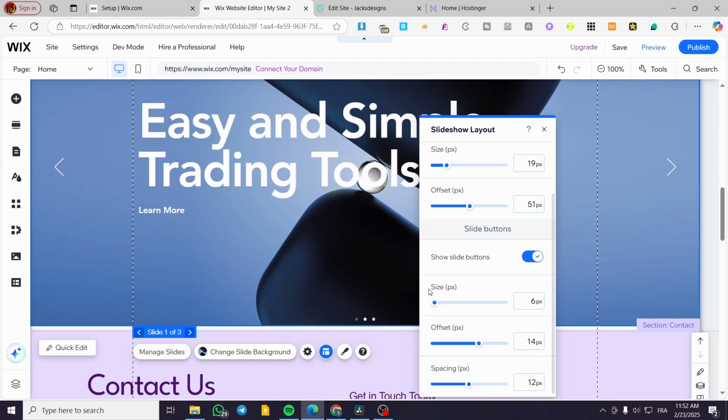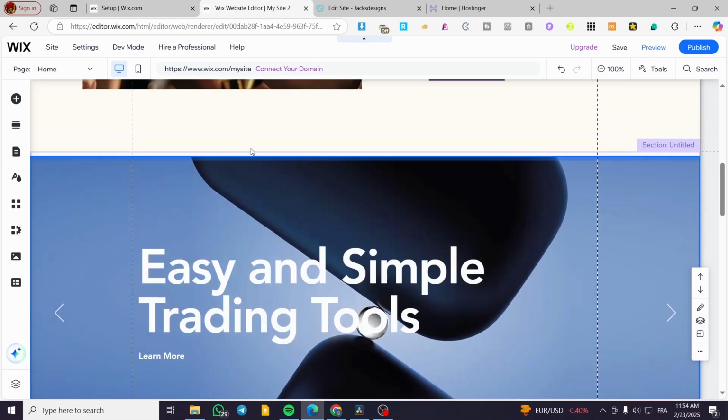The next thing is going to be the spacing between the three dots or the buttons of the slide. As you can see, you can increase the space between them, make them narrow, or put them as much as you want. Preferably, you're going to put them in the range of 6 to 8 and maybe 10 pixels. It is going to be perfect.